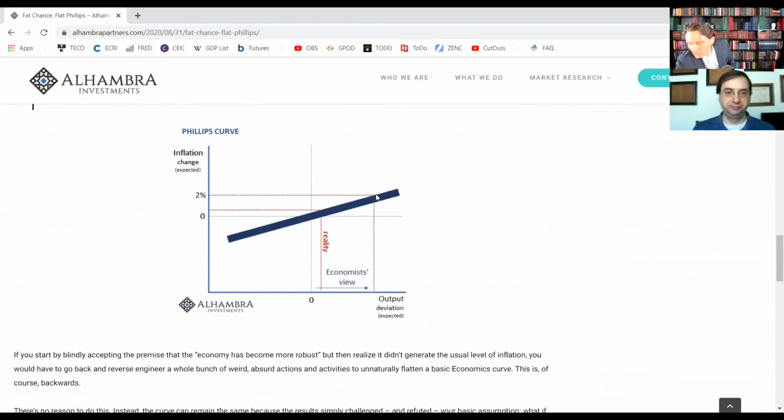And so if we look at your third graph, you provide that less than ideal economic situation as being the possible explanation, as opposed to a flatter Phillips curve. Of course. Yeah, we don't need to flatten the Phillips curve because, again, all the evidence shows that the economy really wasn't accelerating. It really hadn't changed. And the reason there was no inflationary outbreak and acceleration was because of that. It's simply that the Phillips curve has remained the same because you guys are wrong about the state of the economy.